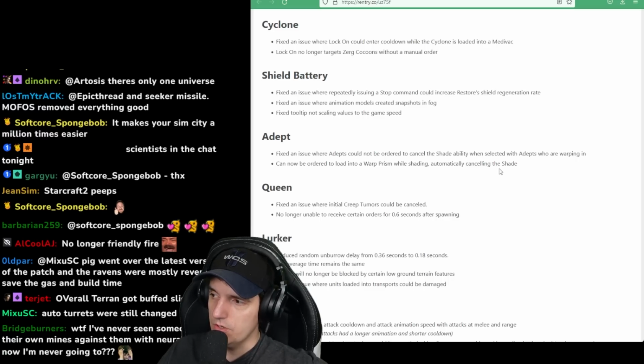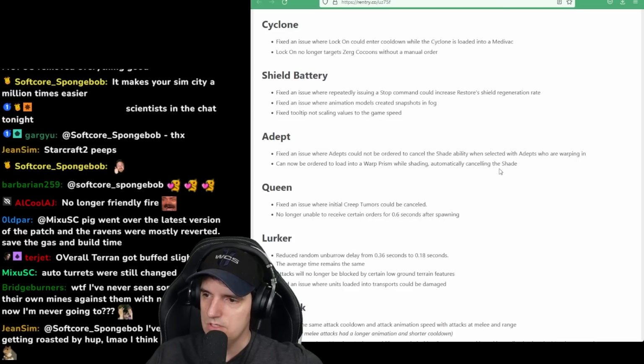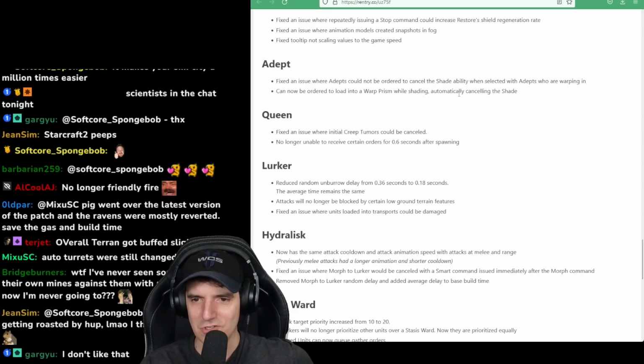So we got to make sure that, you know, we nerf the other things, but you can still do your stupid Adept all-ins, guys. It's even easier now. I don't like it when they make stuff just straight easier. I don't know. The extra click, it's... Come on. It's not that much.